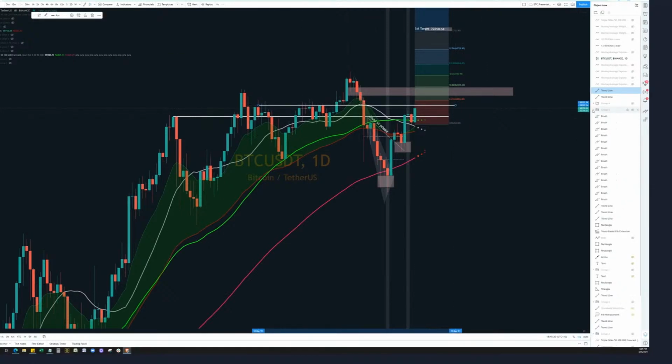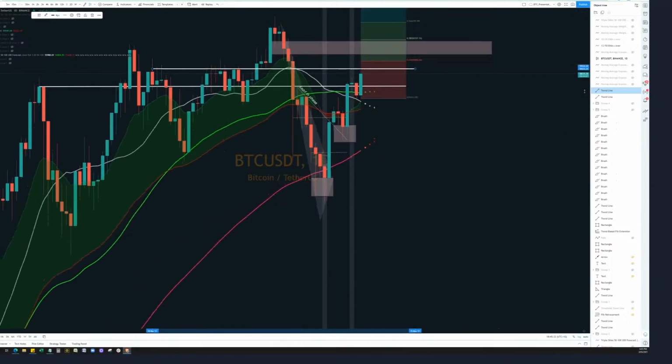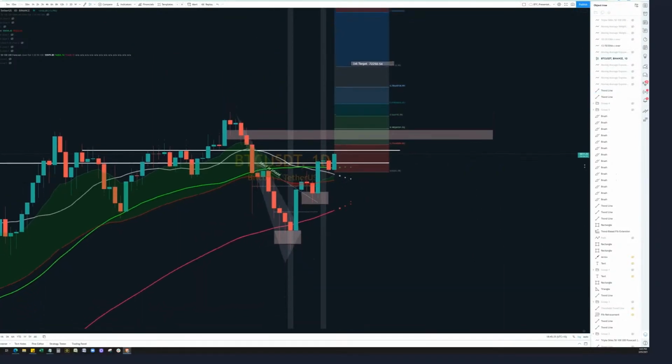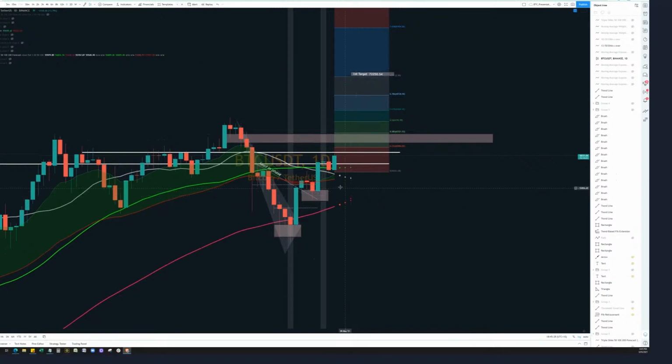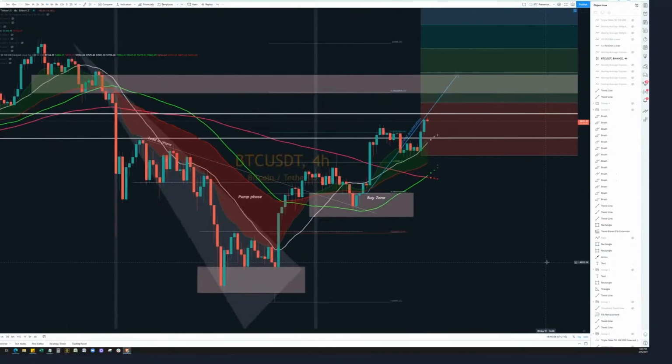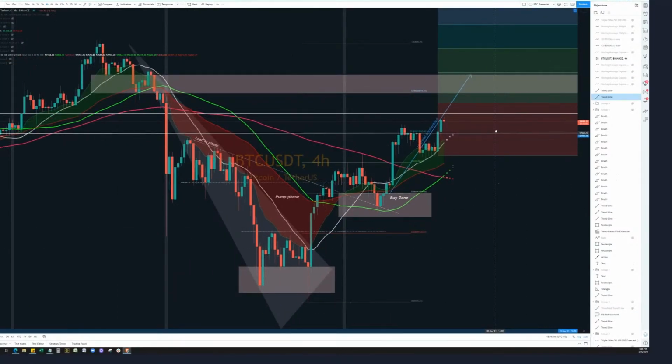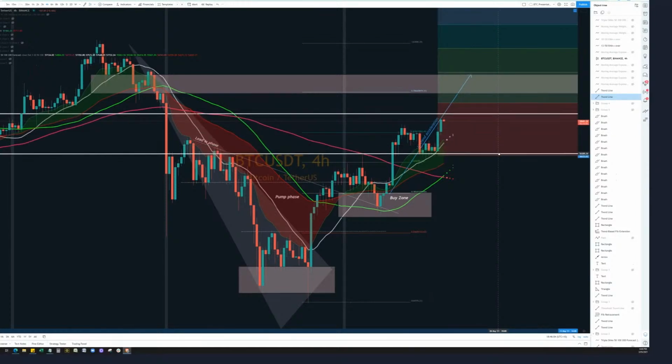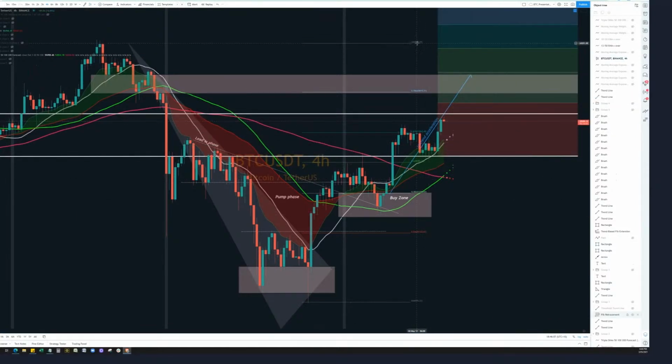I'm not going to talk about the past because it's pretty evident what's taken place. And you can see this impulse move, higher lows and higher highs. And now we're coming to this critical zone. And if I go to the 4 hourly, I'll put the auto in there. This level, yeah, I actually got it there. So I'll just hide this one for the time being.